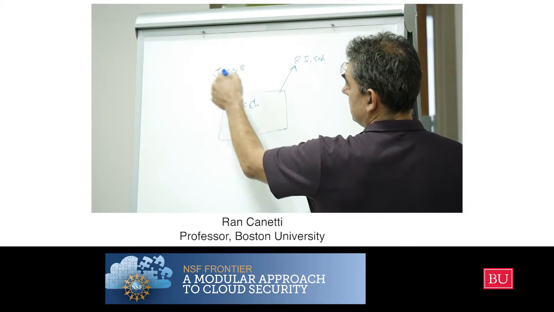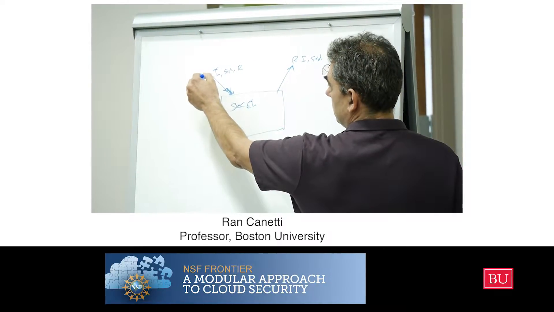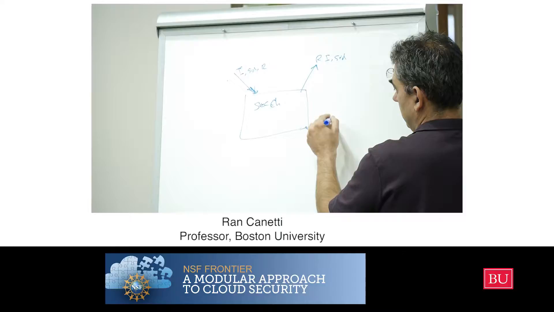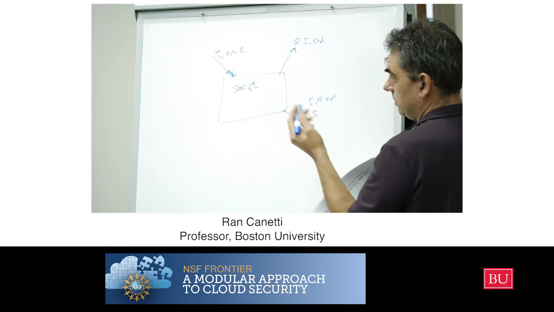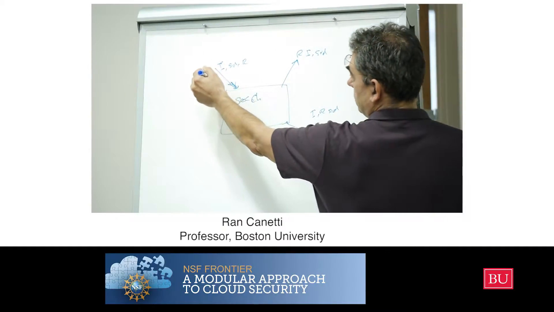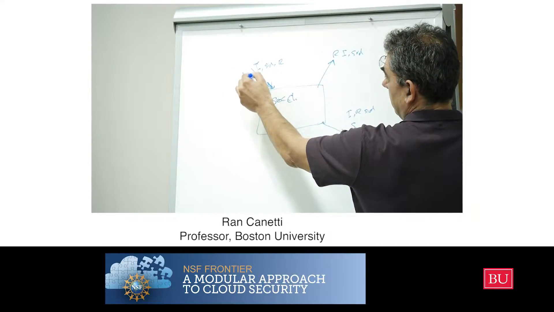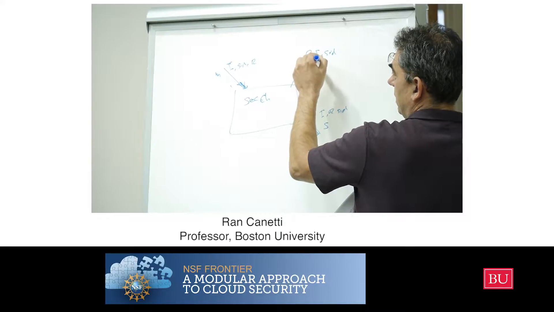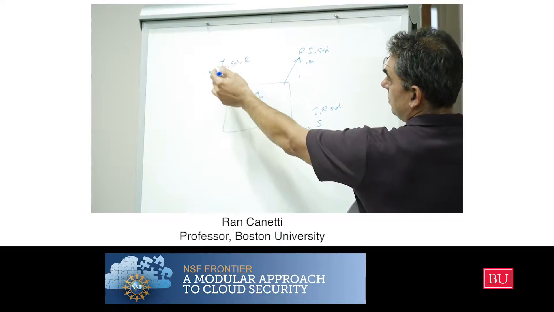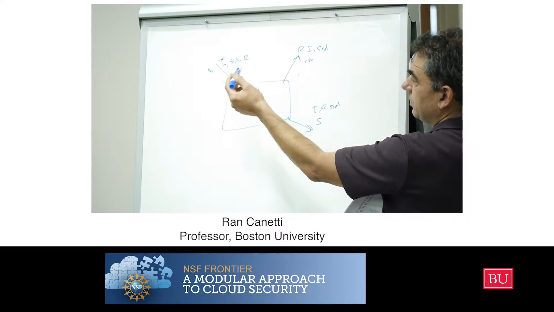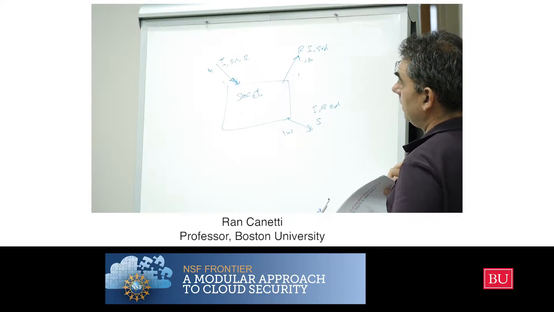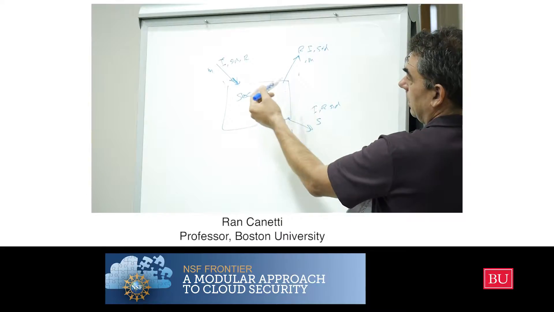These parties can start sending messages over the channel. Before that, also tell the adversary or simulator: I am I and I am R, and there's this SID in the channel — because you don't want to hide it. Then when this is set up, parties can start sending messages. A message comes in here and comes out secure and authenticated. The adversary learns the length of the message. We should have some additional mechanism in the functionality for replay protection — if a message comes in five times, it can only come out five times.